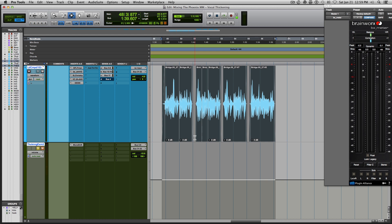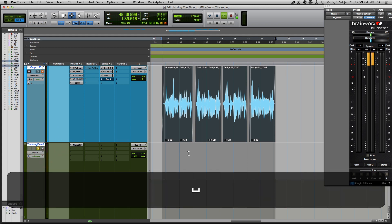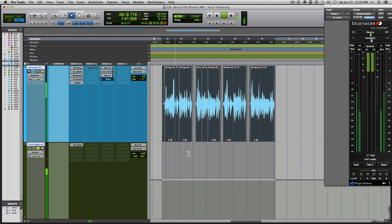So I brought in the effect halfway in and I did have it a little louder than I normally would, just so it was slightly more exaggerated and more noticeable. But I'm actually going to solo just the effect so you can hear what's going on without the lead vocal. [Solo effect demo plays.]